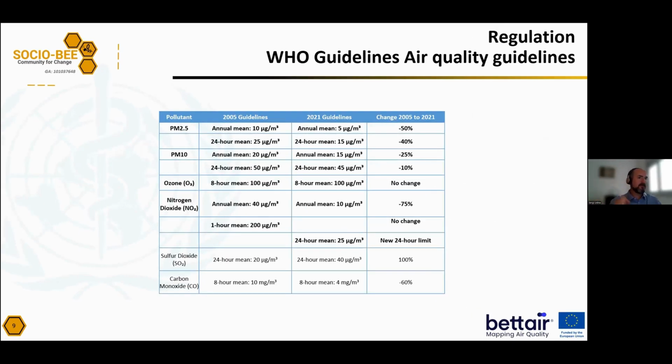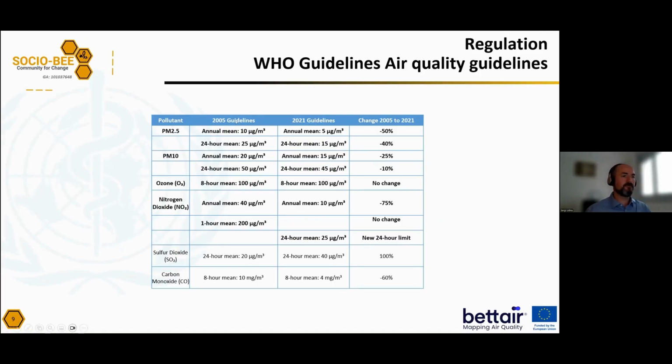If we take a look at the World Health Organization guidelines, just to have an idea of what we're talking about, we see that there's been evolution from the 2005 guidelines to the 2021 guidelines. There's a tendency to reduce the limits that are regarded as accepted as exposure for the population, and they are pretty stark lowering of the limits. I don't want to go a lot into it. I wanted to present these numbers only to have an idea of what are the typical numbers we're looking at, below 100 micrograms, so on.